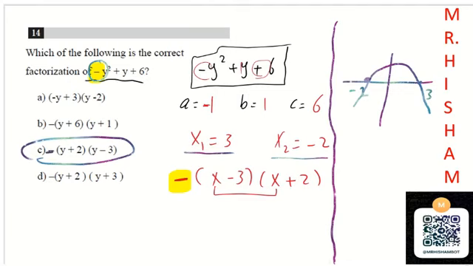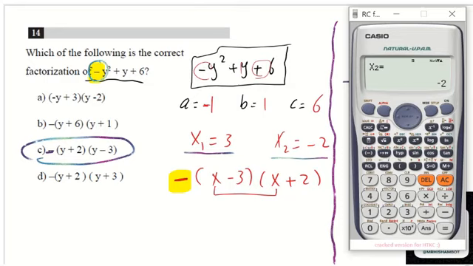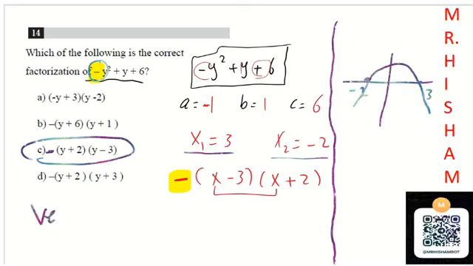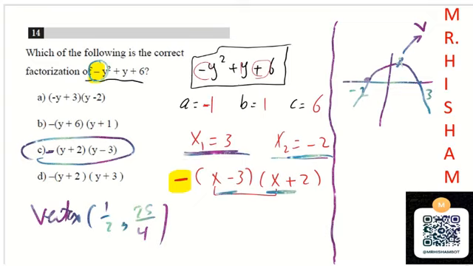On the calculator, again, as we can see, the sign is negative, and this is the only answer. And it gives me the maximum value. What do I mean by maximum value? The maximum value is at the turning point. x is equal to half, and y is equal to 25 over 4. So the vertex is half and 25 over 4, the turning point and its maximum value, so it opens downwards. So by using my calculator, I figured out the solution, the factors, the graph, and where the vertex is.